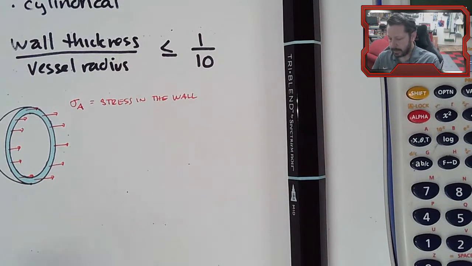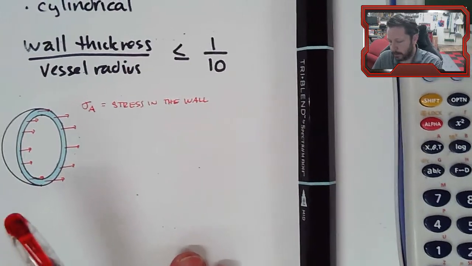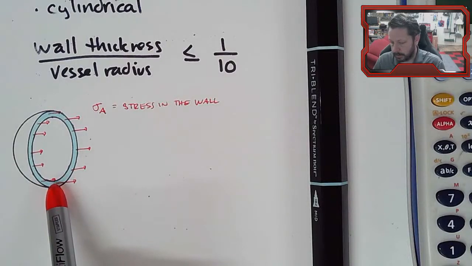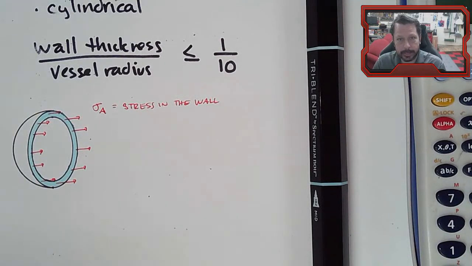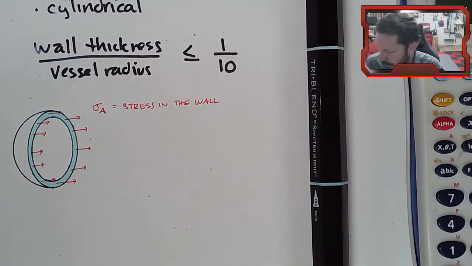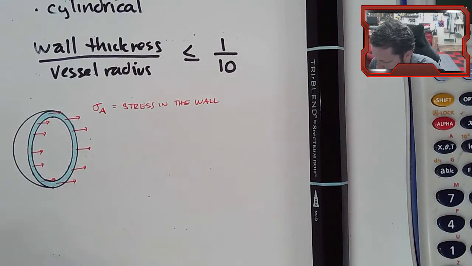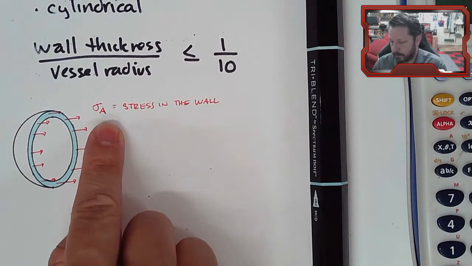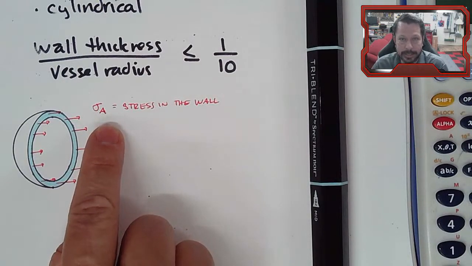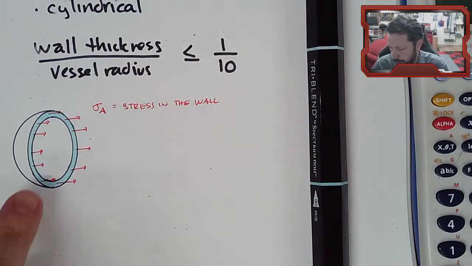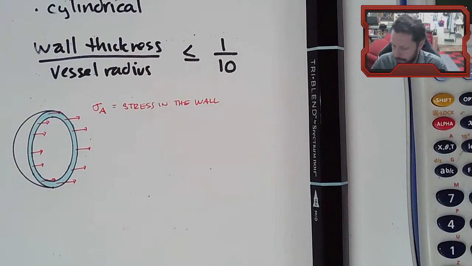So this stress, if it gets too large, will cause the wall to stretch out, to yield. It'll get a thin spot in it, and that thin spot will then bulge and then burst. And all this might happen instantly and it kind of explodes, or it might gradually happen and you get this bulge on the pressure vessel, all of which are bad. So that's the stress that we want to monitor to make sure that this stress doesn't exceed the yield strength of whatever we made our pressure vessel from.